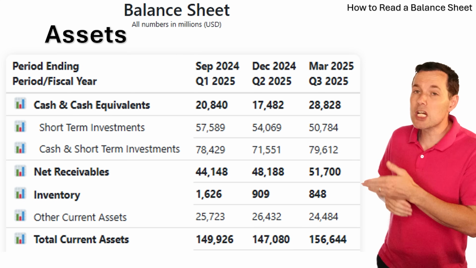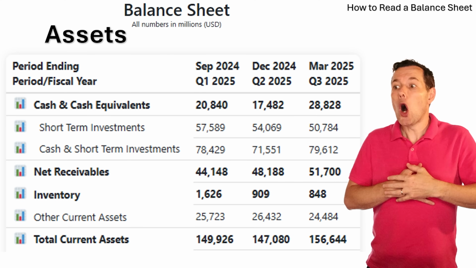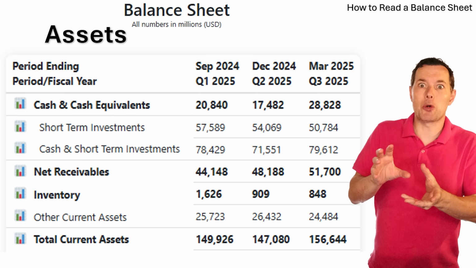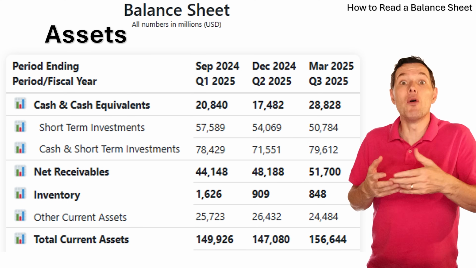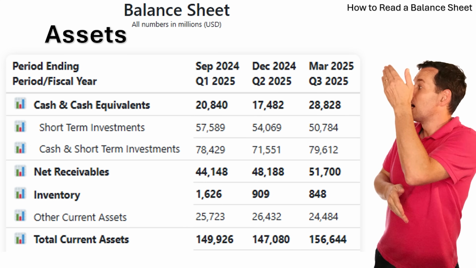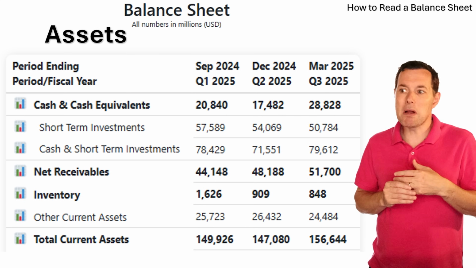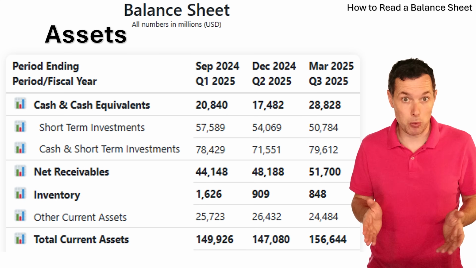Then we've got total current assets. This is a simple one. Add everything up. Total current assets, all of the assets that the company has to work with to operate their business over the next 12 months. This is the current assets as of the date of the financial statement. What do they have that they expect to be, let's say, liquid in the next 12 months?